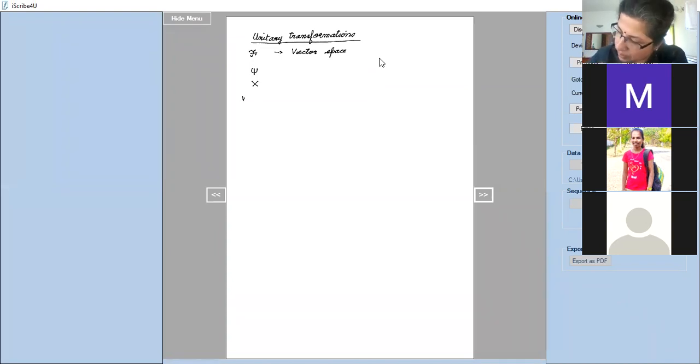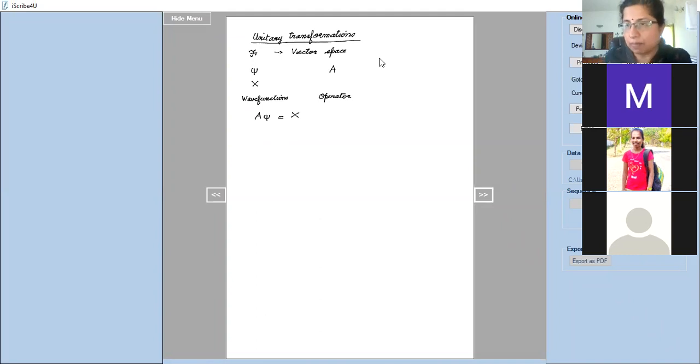Wave functions have information, but we need operators to read that information. So let us say A is an operator, and the relation between this X and this psi is that A operating on psi yields the wave function X. Let us imagine this is the relation.